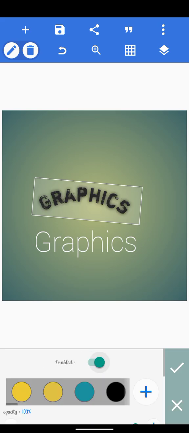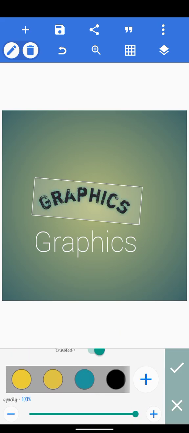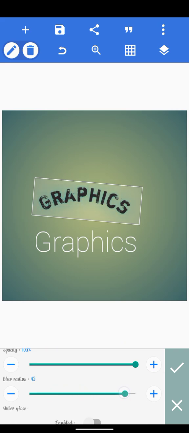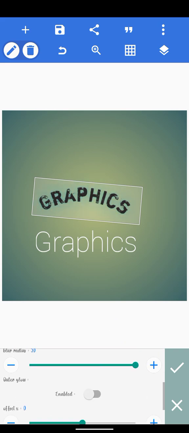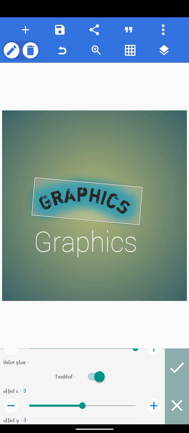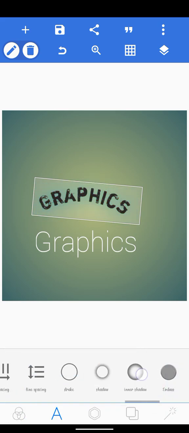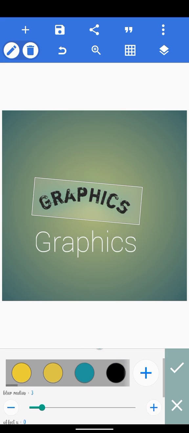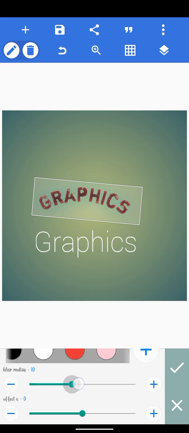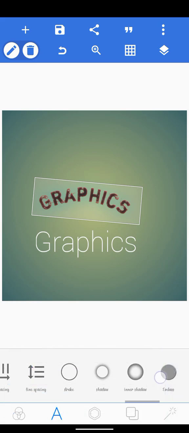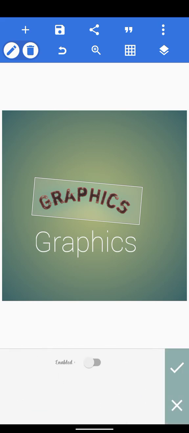Then the shadow, see, you can use this one as shadow for it. You can increase the shadow, you understand? So that's what the shadow is for. Then we have outer shadow, we have inner shadow. This is the inner shadow. Let's use another color for it. Let's use this one so that it can be visible. See, the shadow has overshadowed. That's the inner shadow. That's what it's used for. We have the emboss. If you don't know graphics very well, I don't advise people to use this particular emboss.